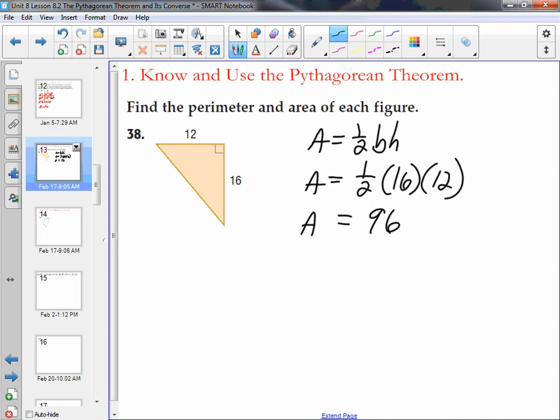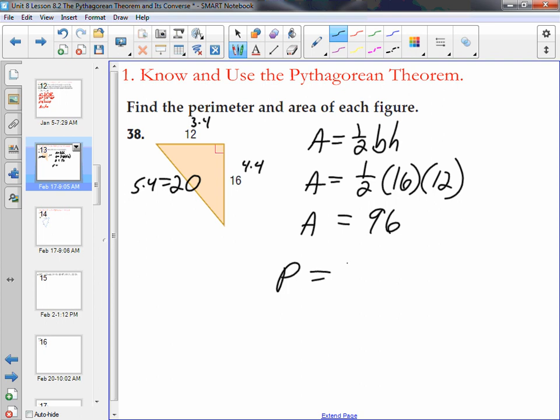But we do have to find the perimeter. To find the perimeter, we need that third side. To get that third side, we need to use the Pythagorean Theorem. Or, oh, that might be a triple, is it? It's a multiple of 3, 4, 5, isn't it? That one's 3 times 4. That one's 4 times 4. So the third side should be 5 times 4. So the third side is, that makes it look like I'm doing division. 5 times 4, 20. Well, now we're in business.